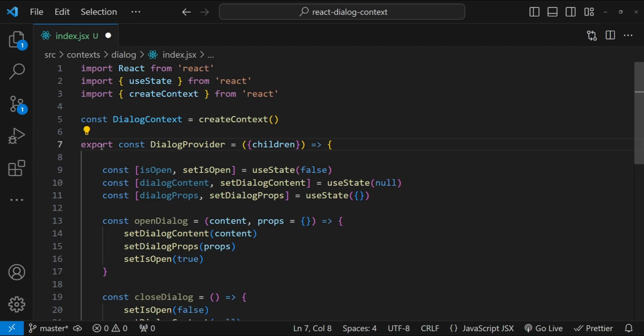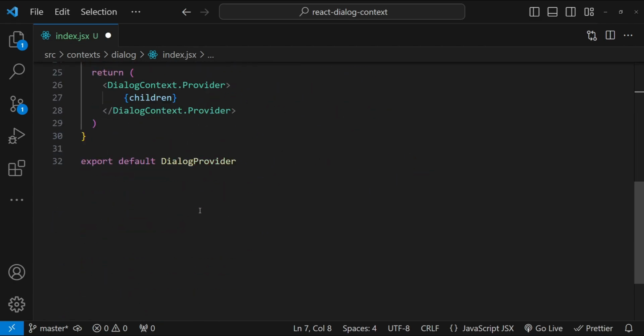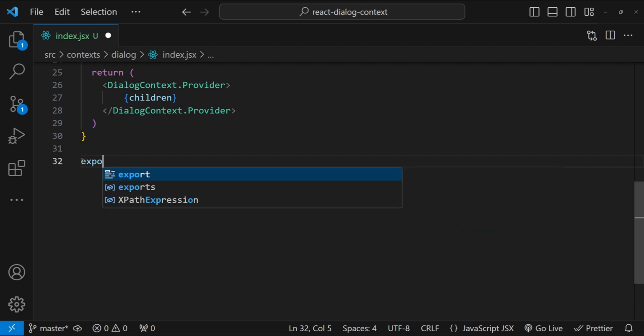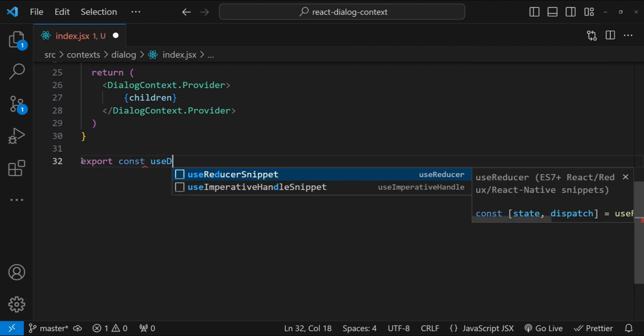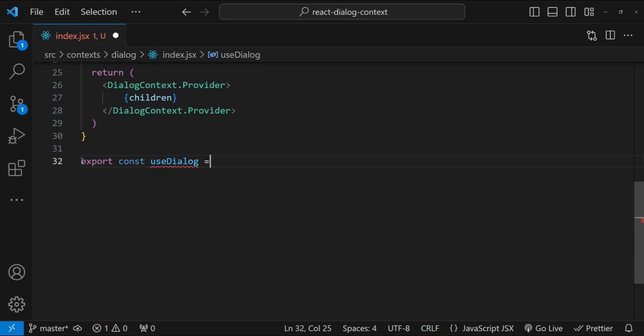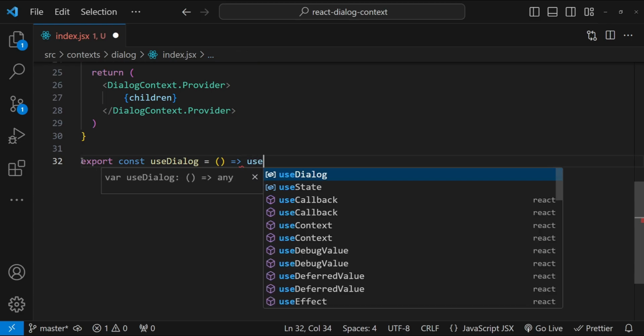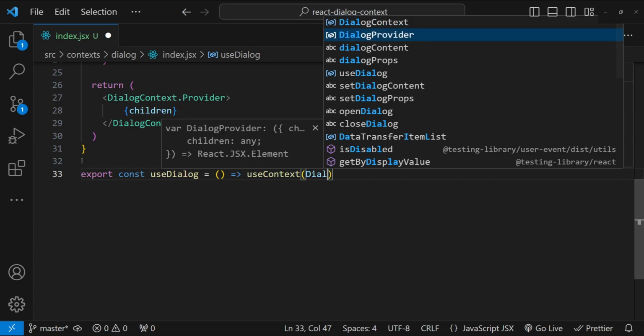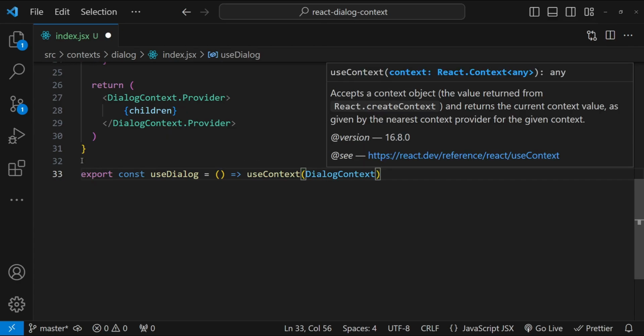So we can export the dialog provider directly from over here, and from the end we can simply export the dialog context with the name useDialog. So useDialog equals a function which is going to return useContext, by providing the dialog context as an argument.